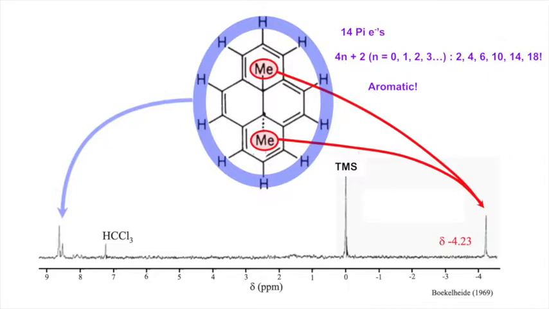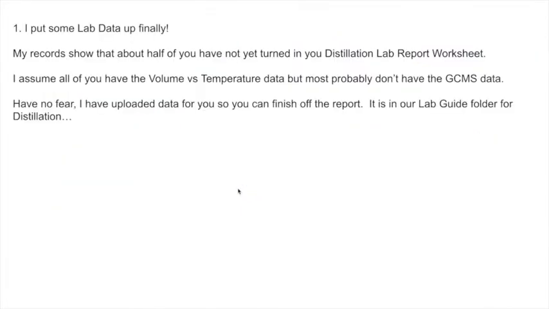This molecule is a little different because it has 14 carbons in the middle. Aniline wouldn't have any of these, but since we have these middle atoms, they're holding that ring flat. This is pretty cool. These methyls are in the middle of the benzene ring, and they get deshielded all the way to negative 4.23 relative to TMS. Pretty cool, huh? So a lot of deshielding in the middle of the ring, and then the outer part of the ring gets up almost to 9, because it's on the outside of the ring. It's deshielded. Yeah, deshielding on the outside, shielding on the inside.